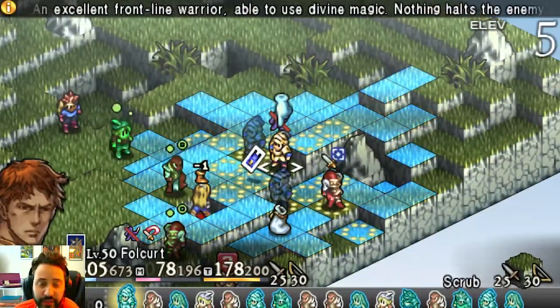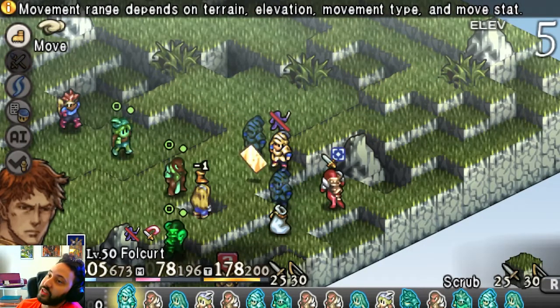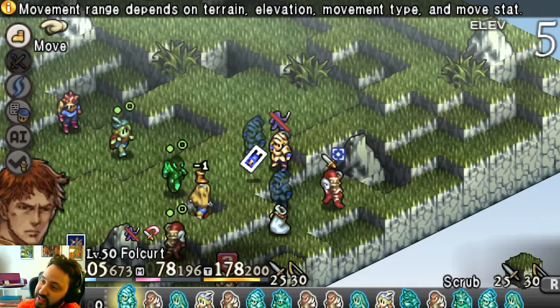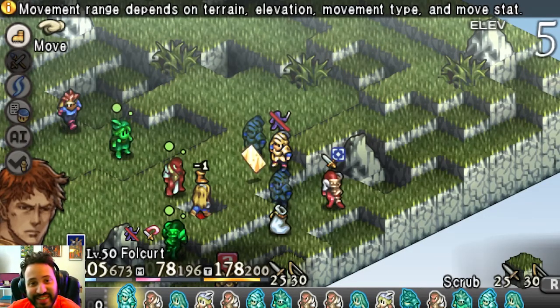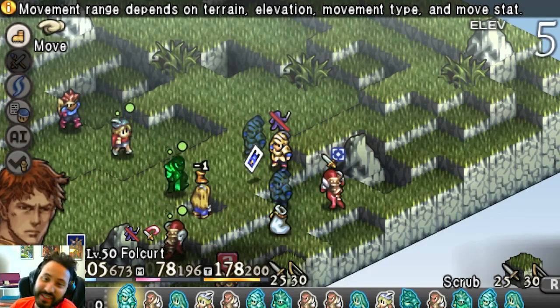Hit her for 274, and she's poisoned. So it's really 274 plus 20. That's 294 plus 20. Again, that's 314. So it adds up, man. The claw build is no joke, man. So anyways, that's enough of that.